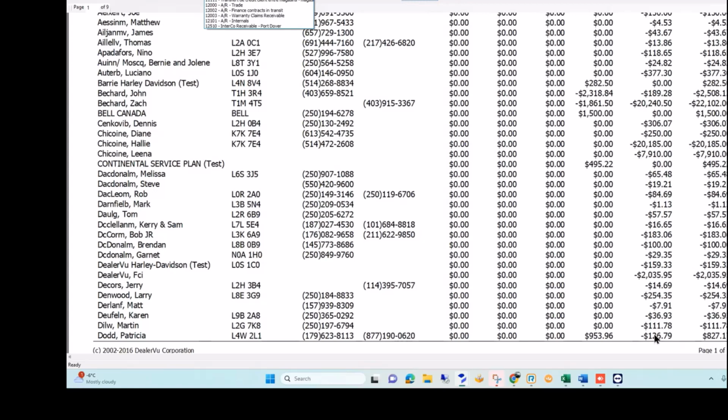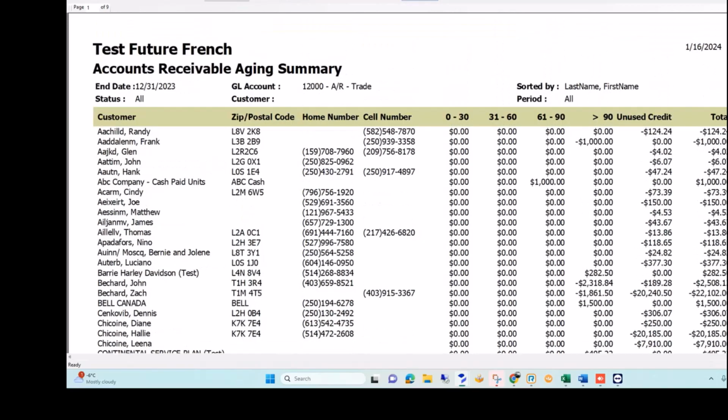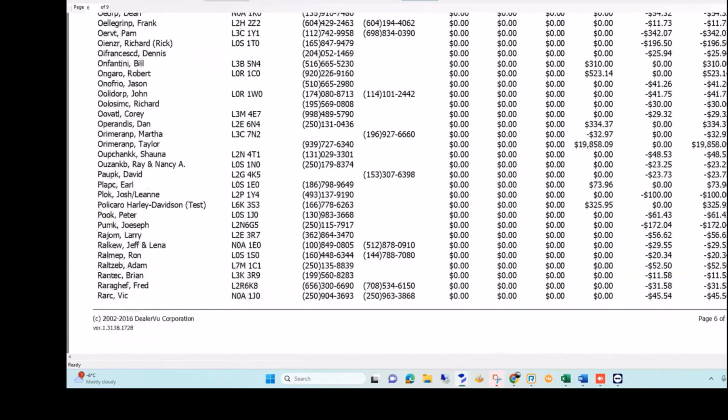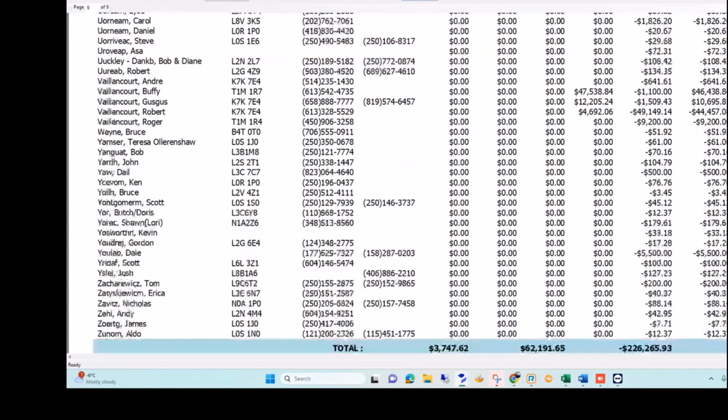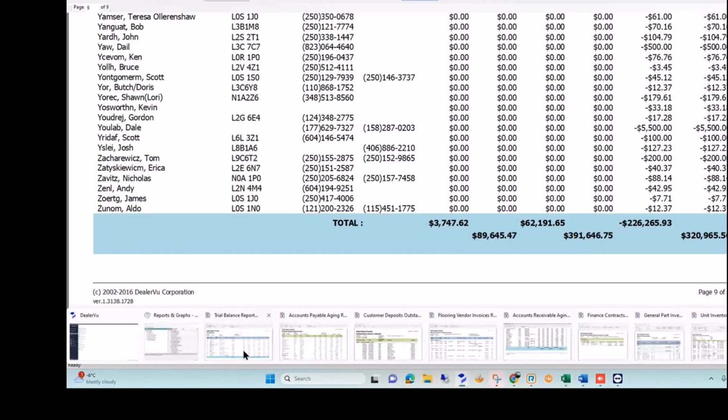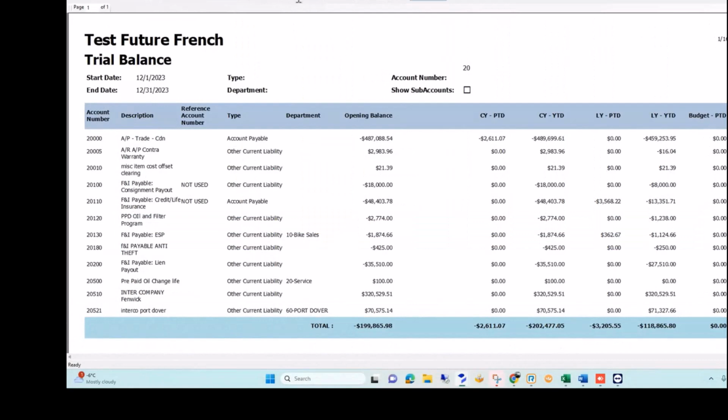So it's important that I clean my account because I don't want them to use this credit when it's supposed to go on the outstanding balance of receivable. So it's really important to pay attention to those things. And again, you have the age, and of course, my age says, no, I shouldn't do that. And when I go at the bottom, okay, I'm almost there, I should balance with my trial balance. So 320,965. Okay, and that was my account 1,200.